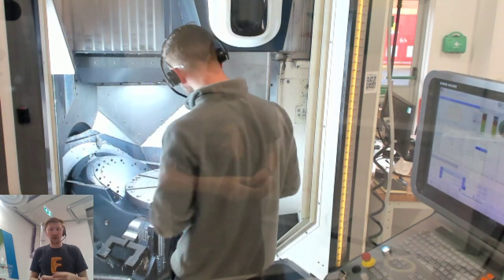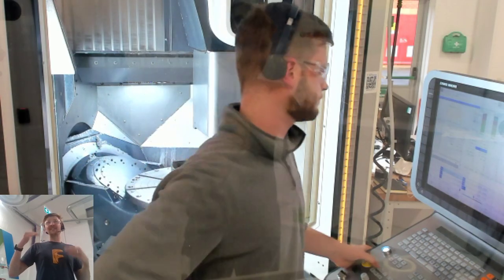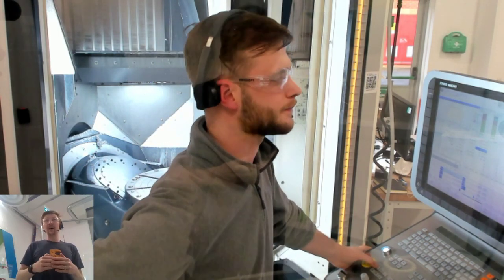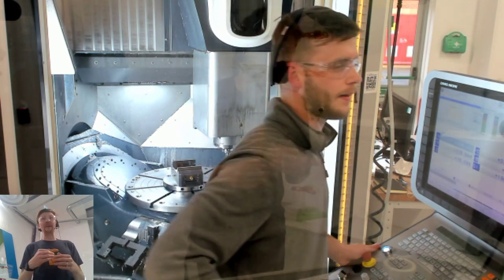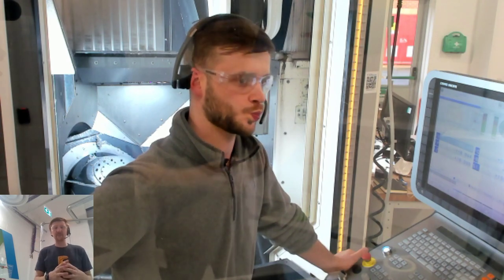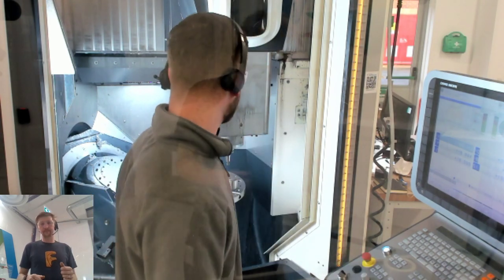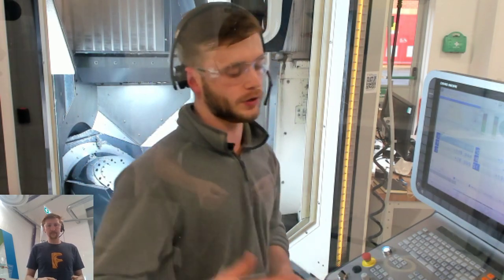So okay, that's what that setting block looks like. You can use this. This is probably what I would say was the next level down from a probe. We are going to be showing you later some ways of doing it just with a piece of paper, or even without the paper and just going for it. But yeah, this is the next best thing if you haven't got a probe. Yeah, so that's the setting gauge, and I then use that height to set all the other tools in my carousel.